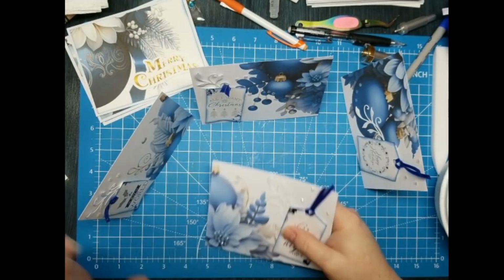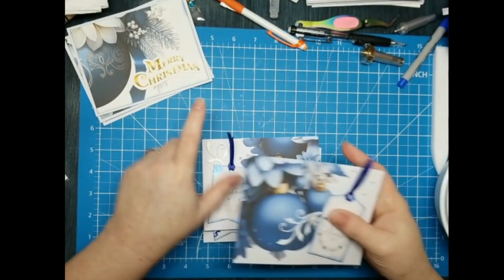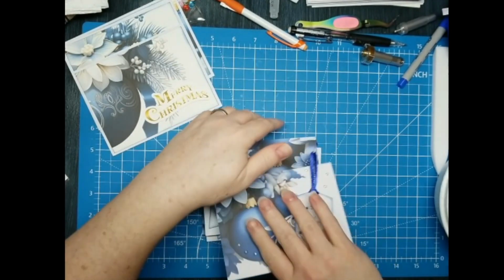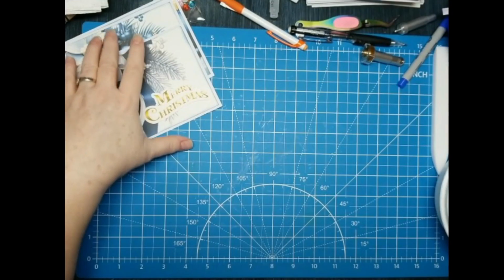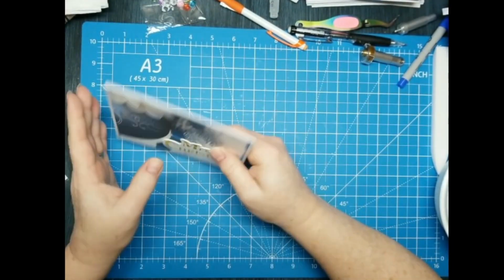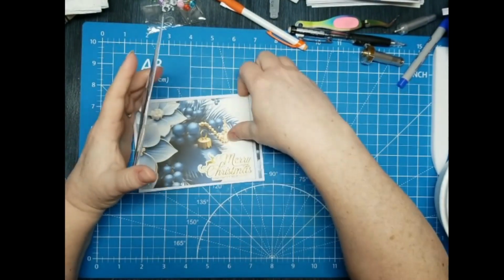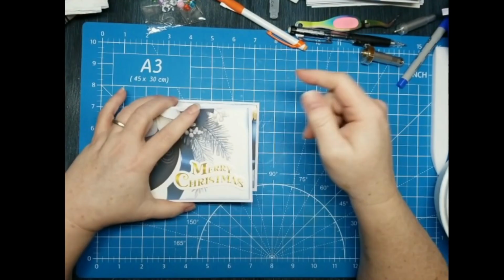Somehow or other, I actually managed to make 3 what I thought were cards, and I just accidentally used a postcard. So I don't know how I did that. I must have just grabbed from stash and not realized what was in there. So I'm going to turn these into postcards. Basically, we're going to do the same thing. I've already added stickers to the back, and added my embellishments to the front. Could have added a little bit more, and still might add some gems to that.